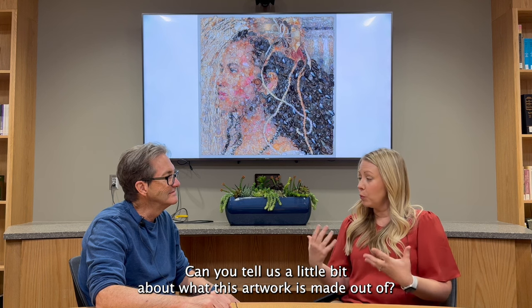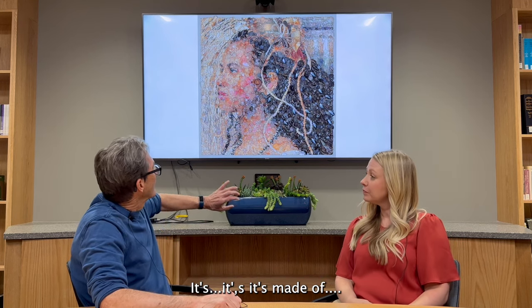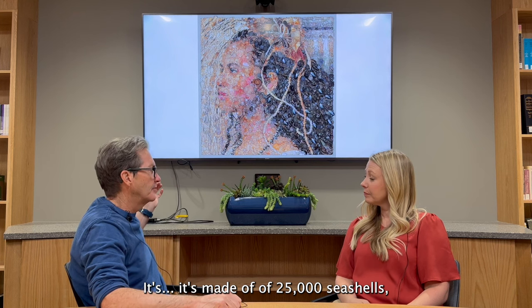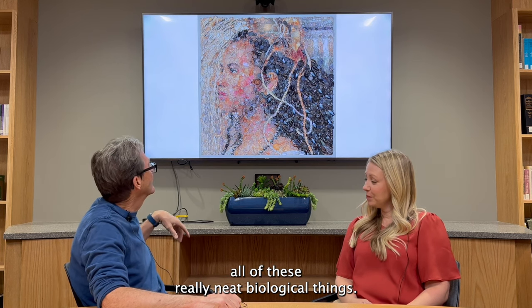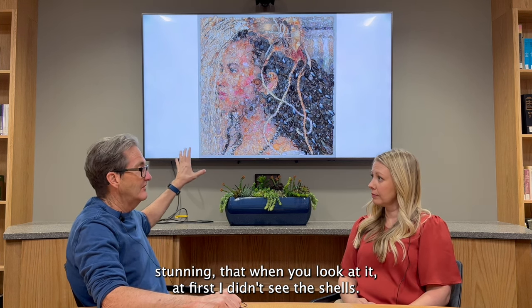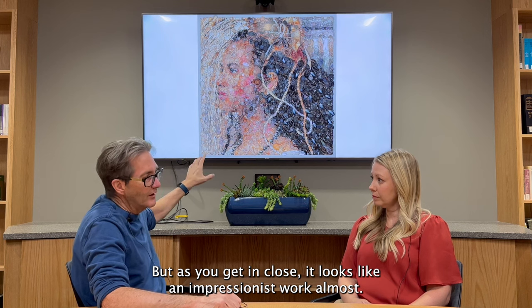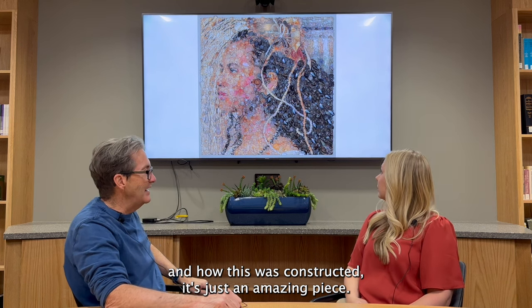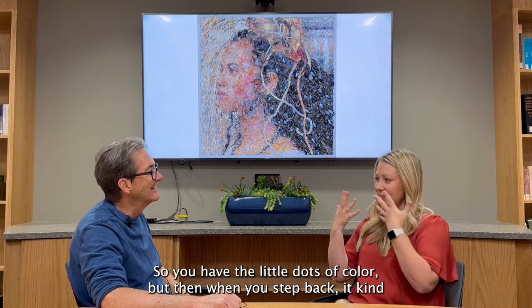This is a really interesting piece. The reason I like it is it's made of biology — it's made of 25,000 seashells, shark cases, driftwood, all these really neat biological things. It's so stunning that when you look at it at first, I didn't see the shells. It was a portrait of a Polynesian woman that just stood out, but as you get in close, it looks like an impressionist work almost. It does remind me of impressionist works where you have little dots of color, and when you step back, it kind of blends optically.